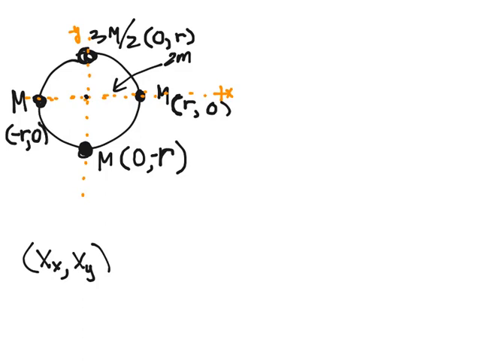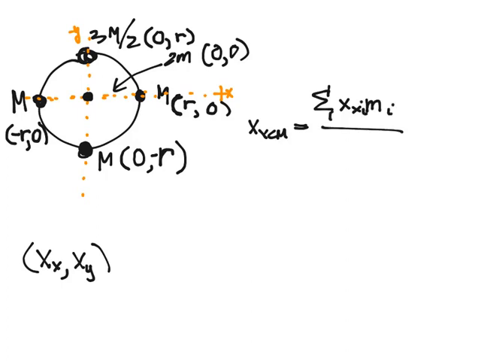So what I'm going to do is plug our masses and our objects into the two equations I just showed you. Lastly, I need to not forget that if this merry-go-round is truly circular, it has a center of mass at 0, 0. So I'm going to first find xcm, and I know that's going to be the sum of all the x positions times the masses of all my objects divided by the total mass of all my objects.